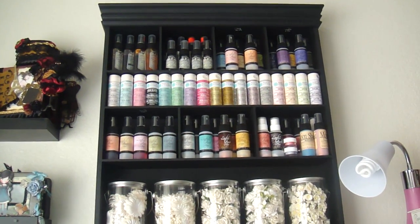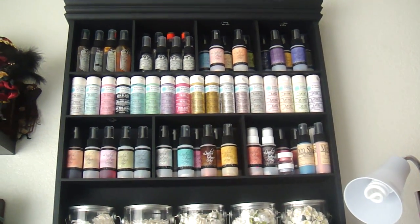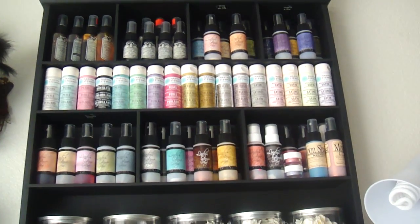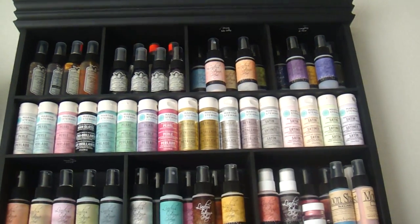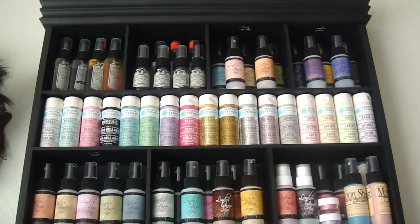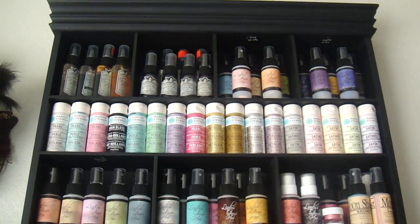So I use it to hold my Glimmer Mist, as you can see there, and it's back to back, and I have my Lindy's up there because that's two compartments there that hold it, and I decided to use it for the Drink Me Silly set and then also for the Naughty and Nice. As you can see, I labeled it for my own reference, so I'll know that I have it and I don't have to end up purchasing duplicates. That is just my own personal reference, and it's just a label that came with the package, and it's easier for me this way.